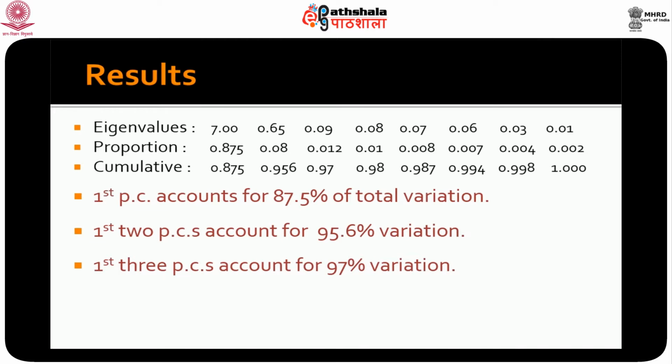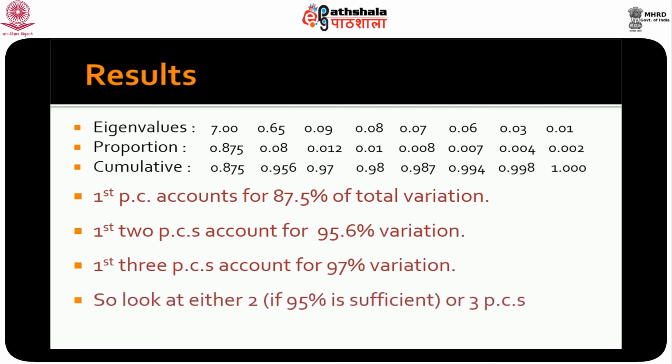If you look at the first 2 or 3 principal components, the first two cover almost 96%, and the third one covers up to 97%. So we need not go any further, and we can work with this smaller number of principal components. So what has this done? It has reduced 8 variables into only 2 or 3 principal components, which cater to the maximum variability that was there originally in the data. And the remaining principal components we can discard, because they account for very little of the remaining variability.